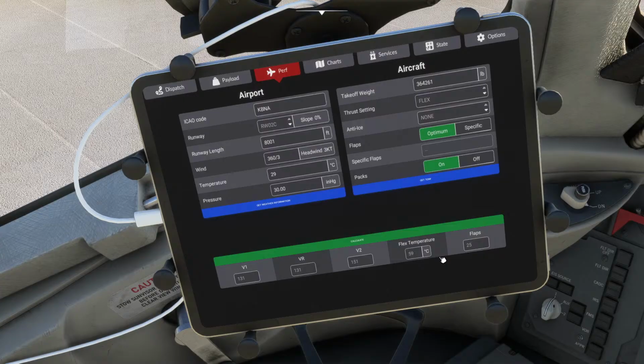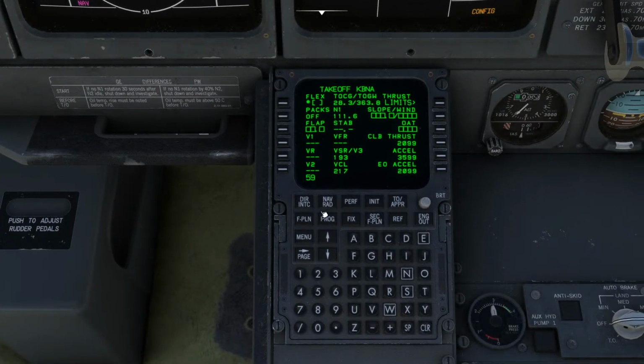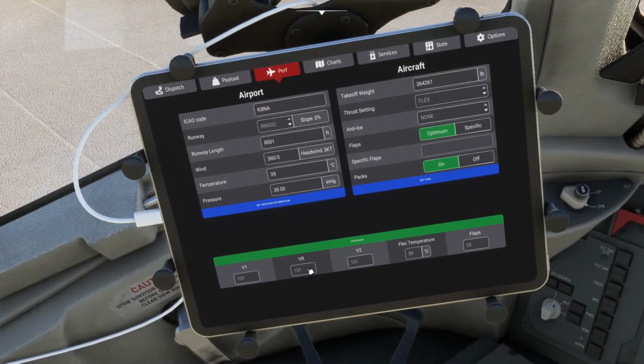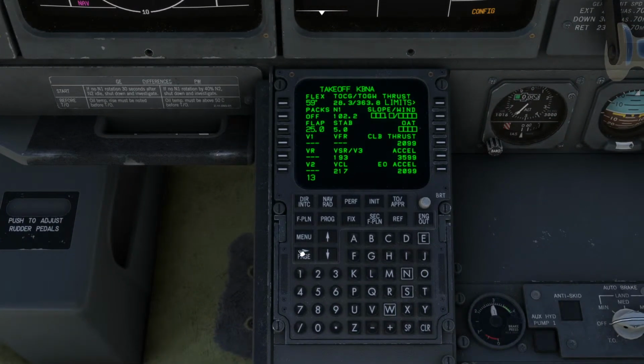Flaps 25, flex 59. So flex 59, flaps 25, and then the V speeds were 131, 131, 151.